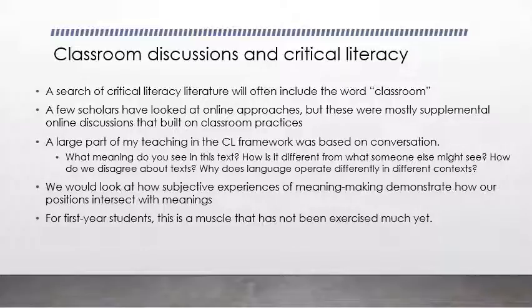So these kinds of things are really well done in conversation within the classroom space. So we think about subjective experiences quite often in these meaning-making processes and then see their positions as intersecting with the meanings that they make in different texts. And in first-year students, which is the group that I worked with for this media studies course that I'll be speaking about today, this muscle really hasn't been exercised much. They still don't really see language and text as operating in the ways that we speak about from the critical literacy perspective. So it's really about showing how to do this in step-by-step processes that really work with texts very closely. And the classroom is fantastic for this.